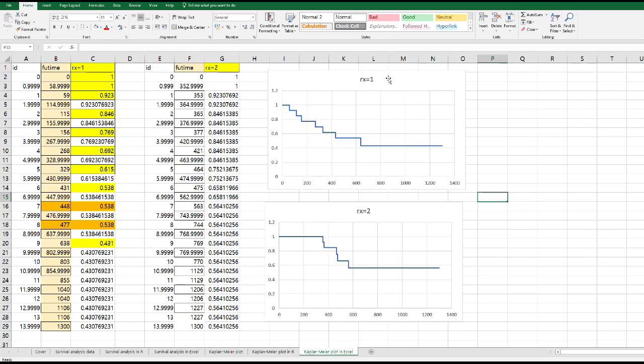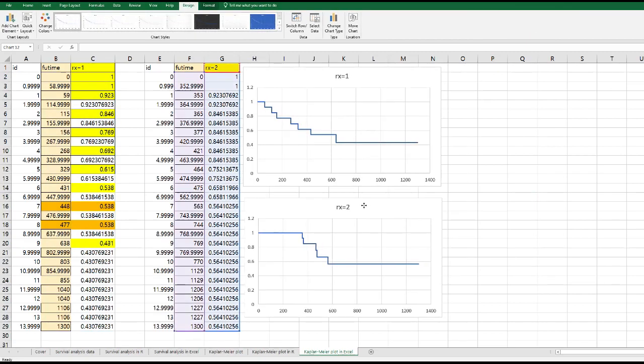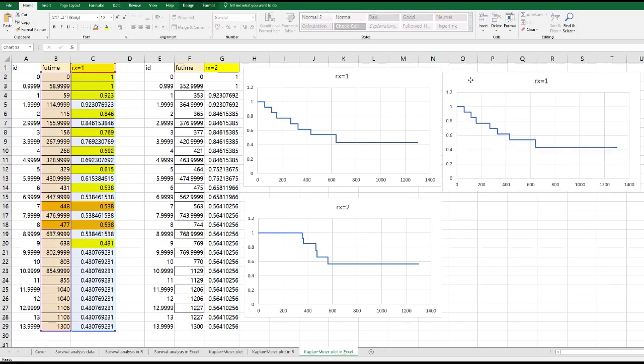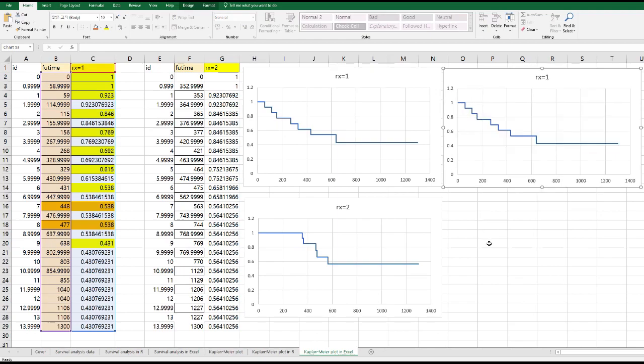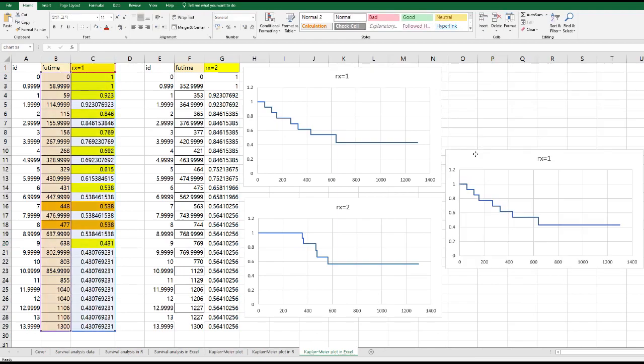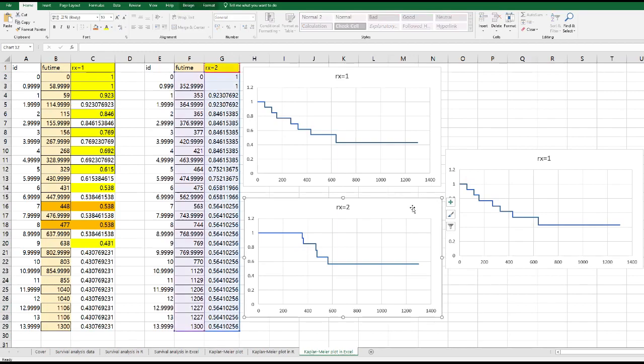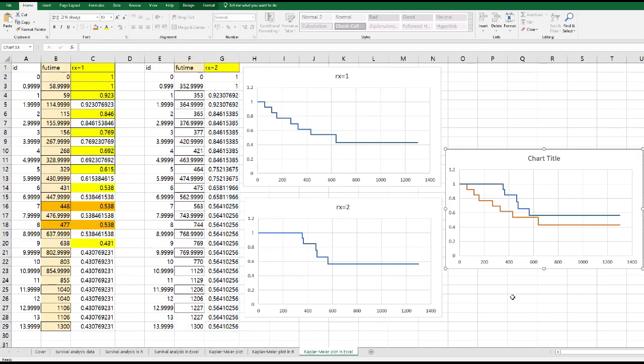In order to overlap this one, let me just copy and paste here. Then let's copy this Rx2 graph, Ctrl C, and click this graph and Ctrl V. Then it automatically overlaps two graphs here.